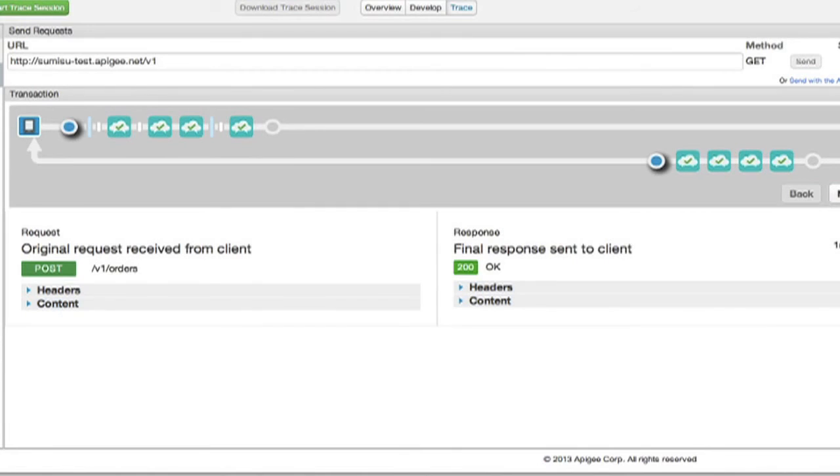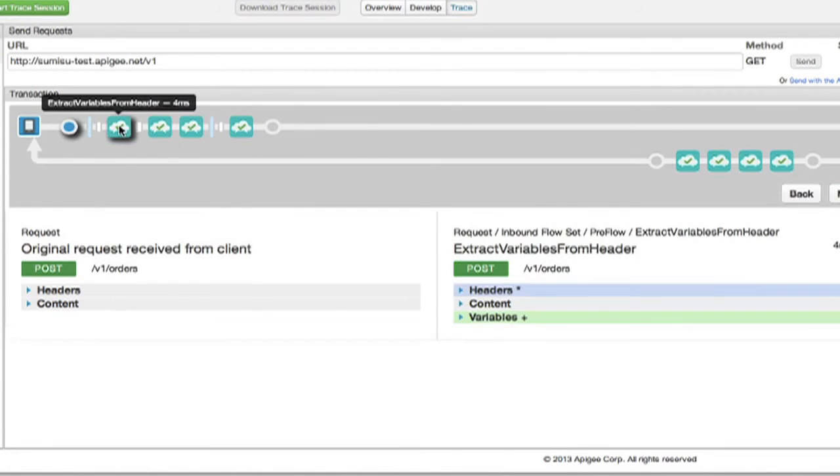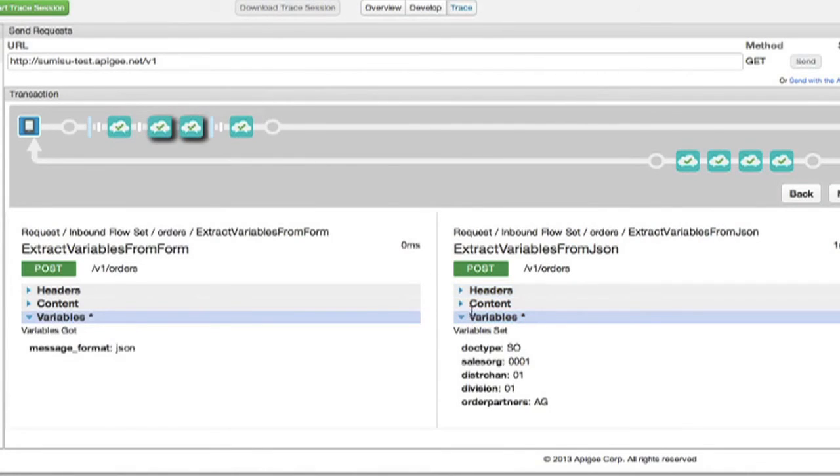In the case that the JSON request came in, we'll look again here at the extract variable from the headers. You can see it was JSON, so we're going to use the JSON rule, and you can see the same variables are extracted, and then the rest of the process is exactly the same. It's as simple as that. The steps that you take to do this is a matter of minutes. It's no code involved. You can take advantage of things like XSLT.